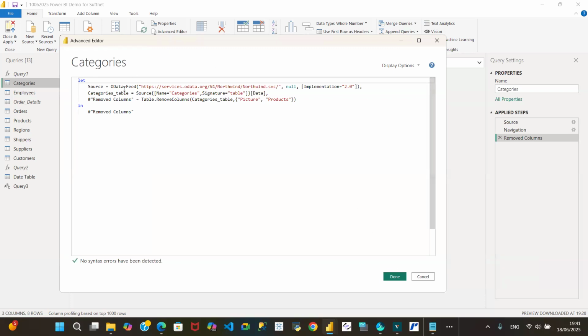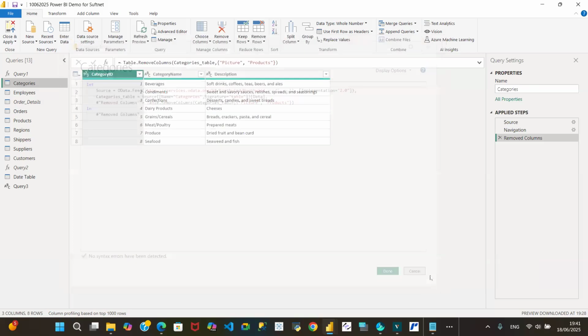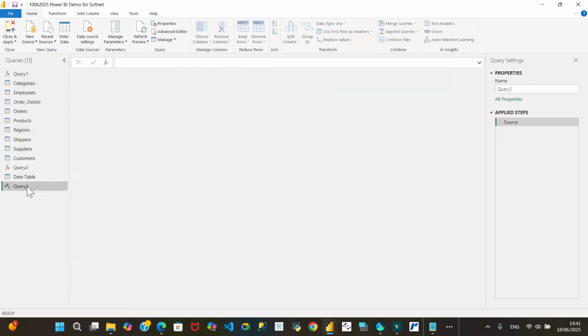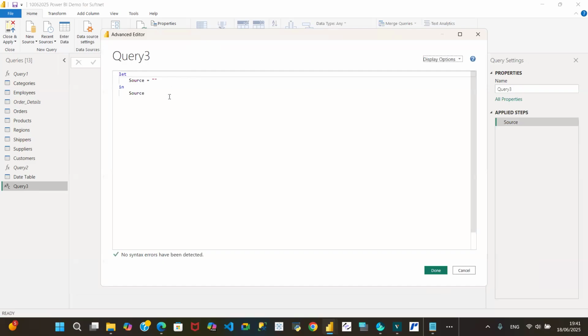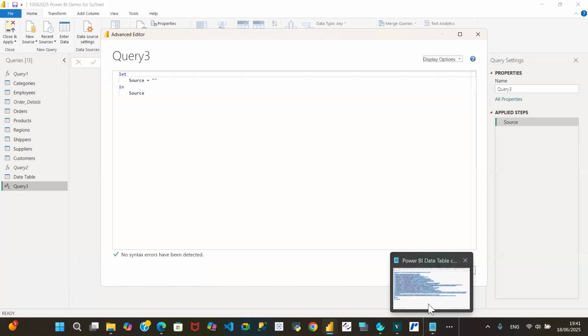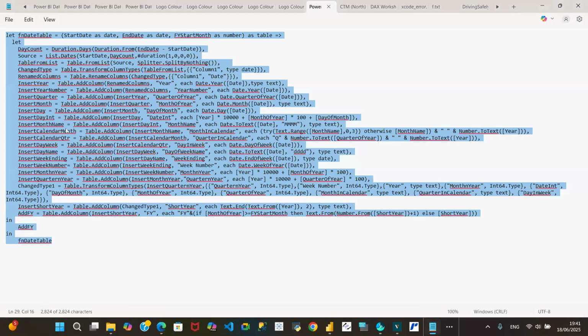Now knowing that there's somewhere where something is recorded, you can actually form a table yourself by getting a blank query. That is a query that has no step recorded in it yet, and record a series of steps that you have. Now this series of steps that we have ready-made for us is the code that forms a date table for you, which is what all of this is.